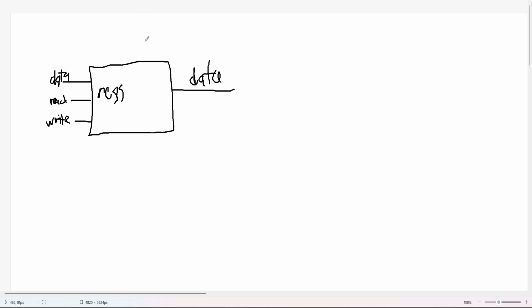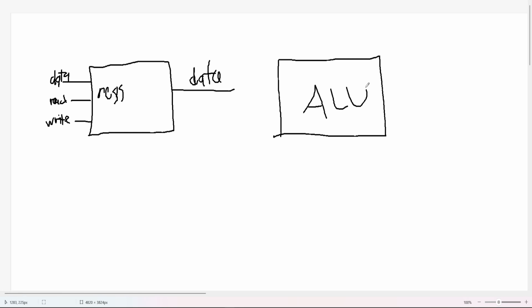Is this enough to make a computer? No. Remember our ALU from last episode? Well, we also need to attach an AND gate because we don't always want it to be outputting on a bus. Here there's an invisible AND gate because it's inside the register.